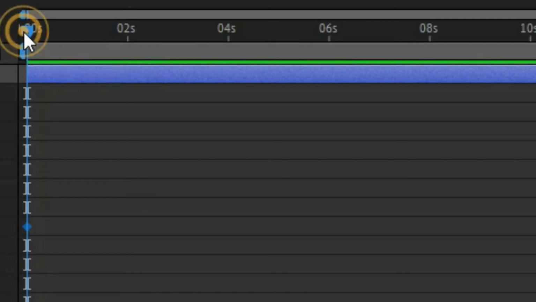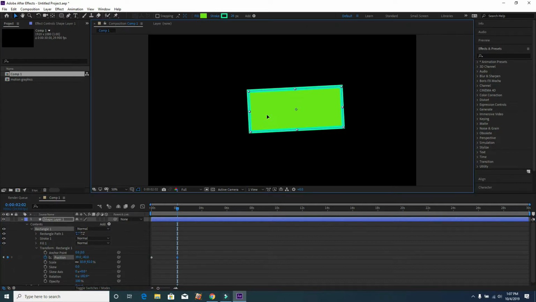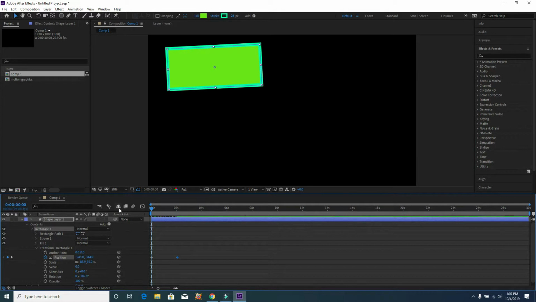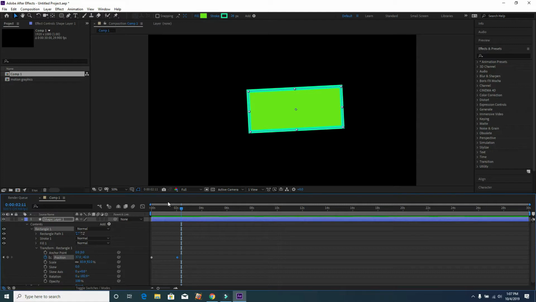So we are going to move in time. Now what we are going to do is change the position of this rectangle from here to here. You already know how to move a rectangle, isn't it? So we just do that. When we go back to the beginning of the time and press the space key on our keyboard, then it just moves. It takes 2 seconds and 11 frames to reach this destination.